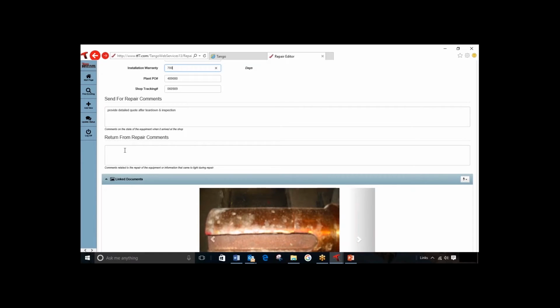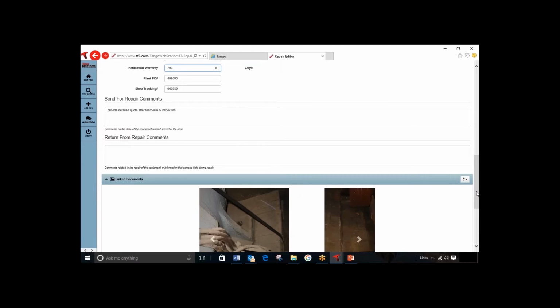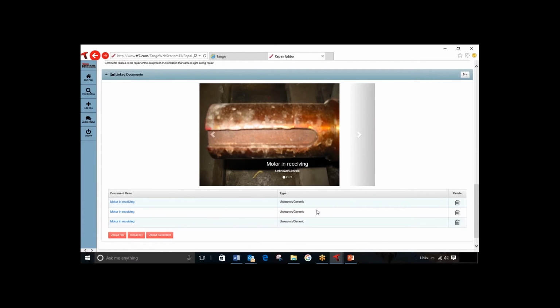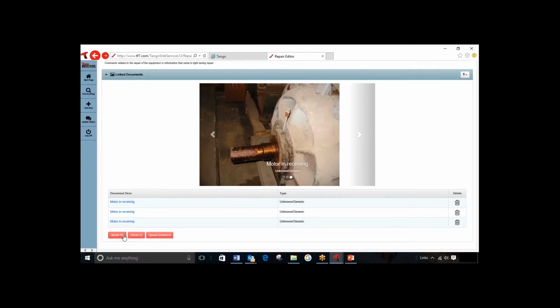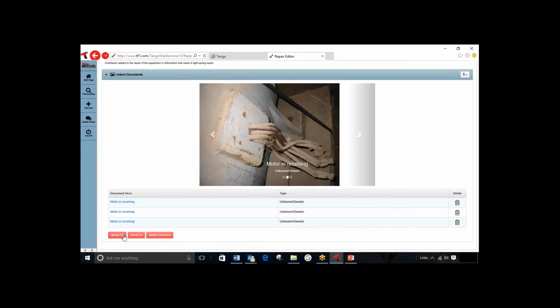Now, you see the images scrolling by. Those are images that were put in as linked documents. And so when the shop repairs a piece of equipment, especially if it's a significant piece of equipment, they're going to have mechanical measurements, they're going to have balance reports, load tests, failure reports, photographs of the damage, all sorts of things that will end up going in here in linked documents. And so again, anybody who's worked with a repair shop probably knows this, but you know what you get in a repair report from a vendor, don't you? And the answer to that is only what you tell them you want. If you don't specify what you want for a repair report, then you're going to get a very minimal report.